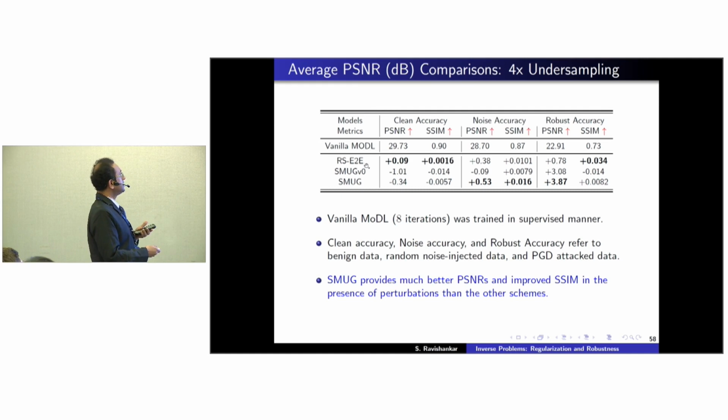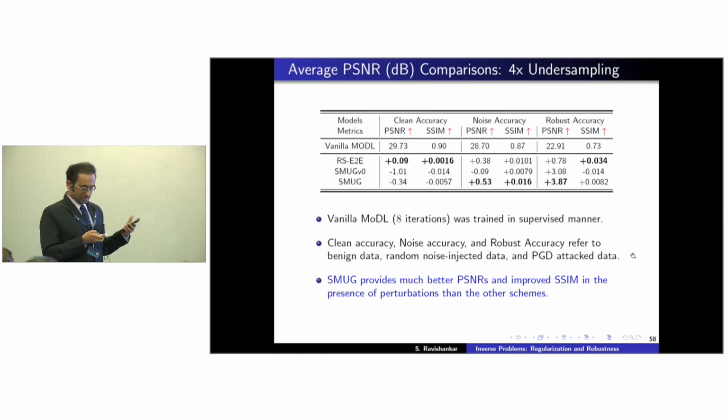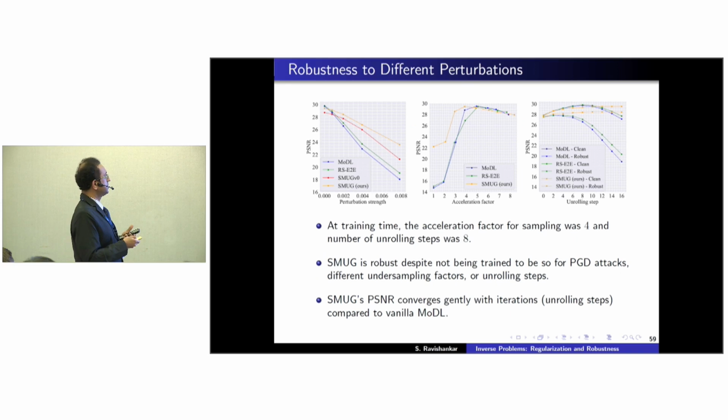What we found was that compared to vanilla MODL, which is not trained to be robust and doesn't have this randomized smoothing, the randomized smoothing based methods do better. This is the end-to-end smooth network. This is SMUG, which is our scheme, but with the smoothing done after every iteration. And this is smoothing done only at the output of the denoising network. What we found is that SMUG with the smoothing done just for the denoiser output is a lot more robust in the presence of both random noise as well as adversarially chosen noise compared to all the other methods. So there is a level of robustness that comes in with incorporating randomized smoothing. And this shows plots of the behavior of our algorithms with different kinds of perturbations.